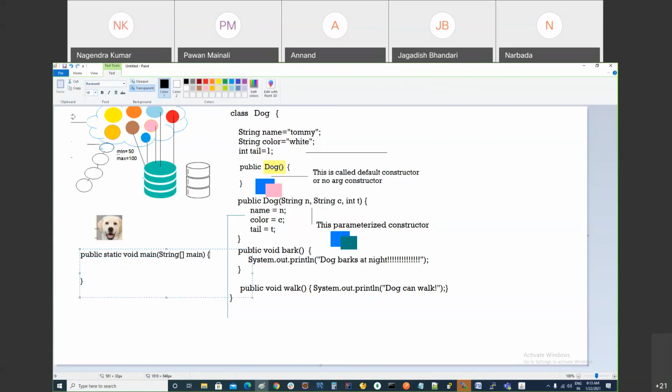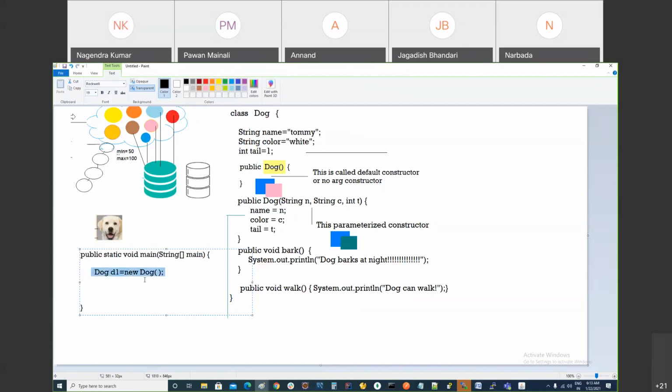So you can make a dog: d1 = new Dog(). I'm calling the default constructor. In this case, what are the attributes of my dog? Name equals Tommy, color equals white, and tail equals 1.